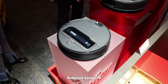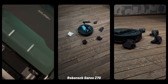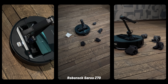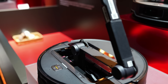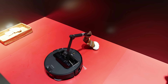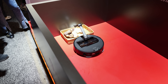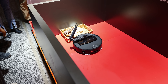What if you need an extra hand — quite literally? That's where the Saros Z70 comes in, and this is the one you've probably been hearing about a lot during CES 2025. It's really interesting how they've been able to make the vacuum as thin as it is considering what is hiding underneath that cover: an autonomous robot arm that is now part of your autonomous robot vacuum. That arm can literally pick things up to move them out of the way when needed. It's called the OmniGrip, and you can see how it folds out of the cover in the front half of the Saros Z70, rotating around to act upon an obstacle recognized by the StarSight Autonomous System also found in the Saros 10R.